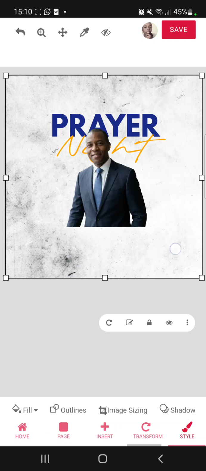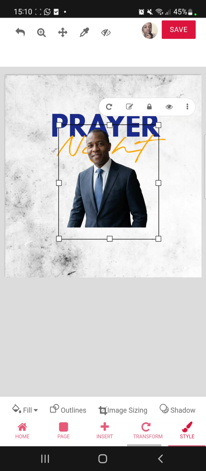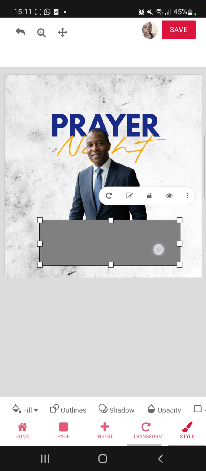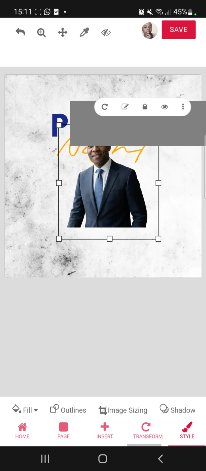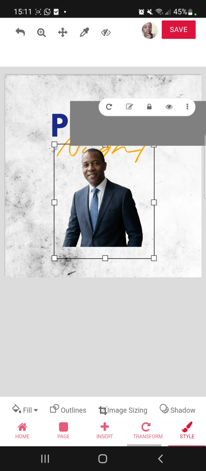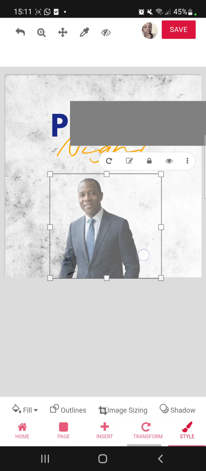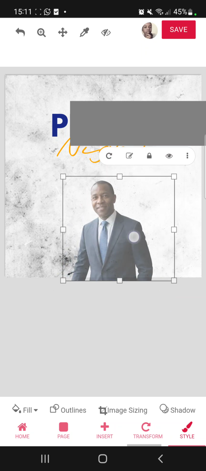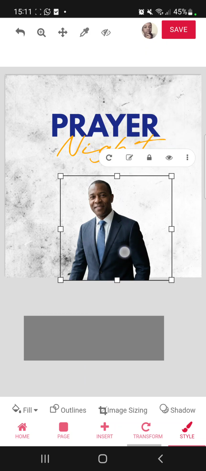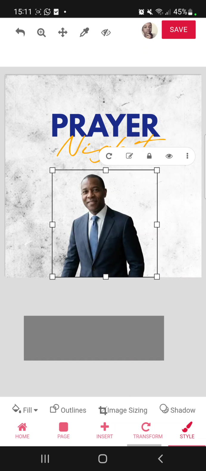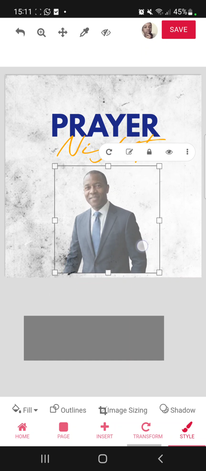So either you can put maybe a gradient on the bottom there so that it fades nicely, or you can put maybe a shape to cover the edges, so we don't want to see the sharp edges when they design it. It's kind of weird and won't come out nice. So I'm just going to put the pastor on the bottom here.